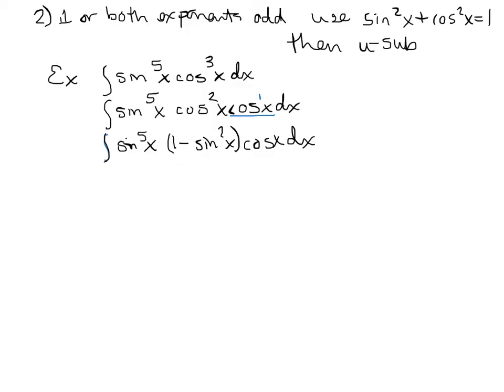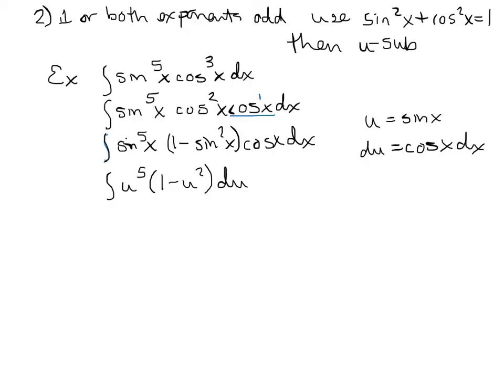All right, so now I have an exponent of 1, and I can do a u substitution. So I'm going to choose my u to be the one that doesn't have an exponent of 1. So in this case, u is going to equal sine. So derivative of sine is just cosine. And now I can substitute in. I'm going to have the integral of u to the 5th, because that was sine to the 5th, times 1 minus u squared, so that's 1 minus sine squared, and cosine of x dx. Cosine of x dx is just equal to du.